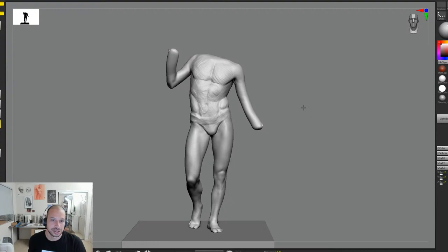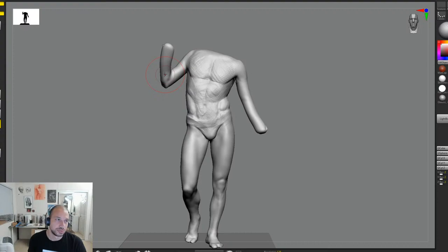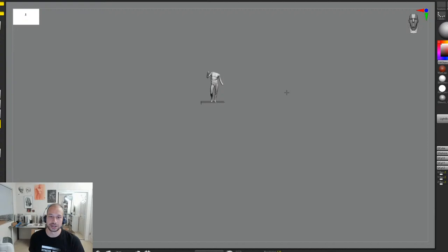I just installed the latest ZBrush update, the 21, and just got this thing because I had this disabled in the previous version, and it's actually interesting. I need to remember to look at this more. But anyways, I like doing this, right? I like kind of zooming out. And then from this distance, I really like what I see. I like this angle as well.